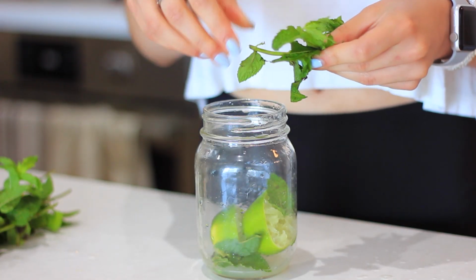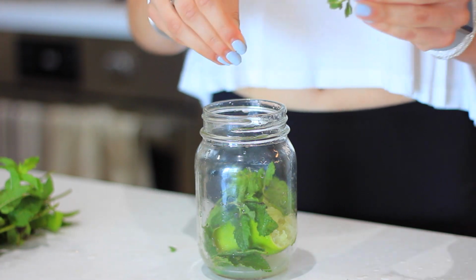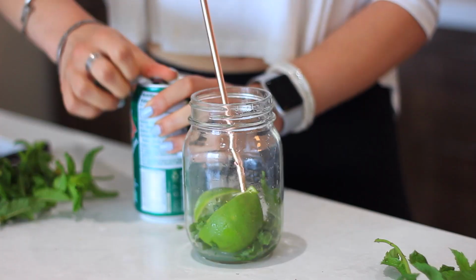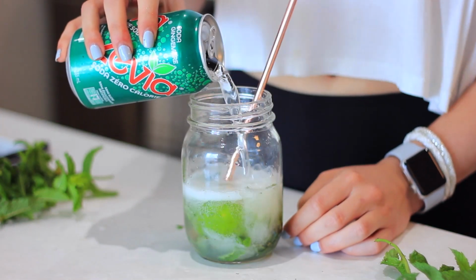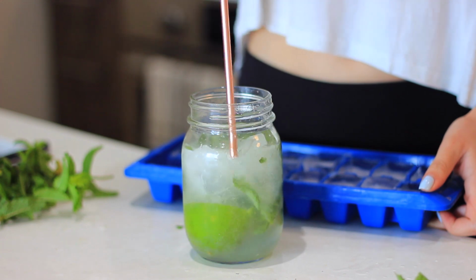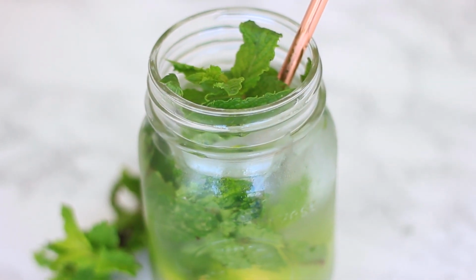Then I'm adding in a handful of fresh mint, and yes, I washed it first. So just wash your fresh mint, and then you want to put that in. And I'm going to be using my straw to muddle the two together. So the lime juice really helps to break down the mint and you get the flavor. Next up, I'm adding in the Zevia Ginger Ale. Now, I know what you're thinking. You might go for the lemon lime, which would taste awesome as well, but it's such a different flavor with the ginger and then the lime and the mint. It's delish. You can add a few ice cubes in, and this has been my go-to drink for a while now. It's delish in the summer.